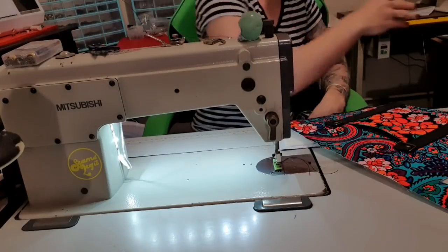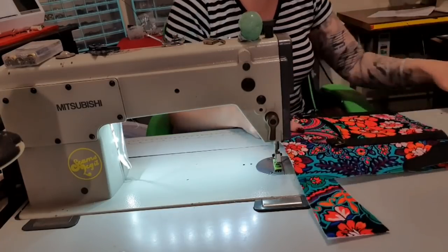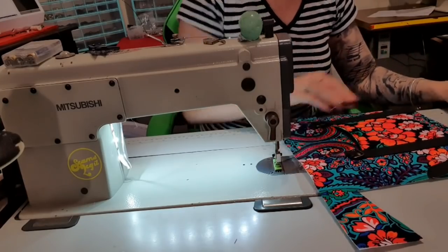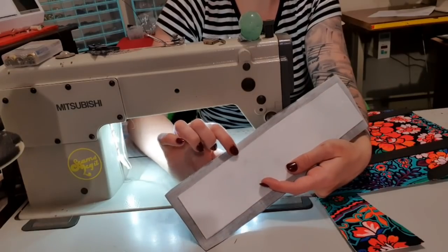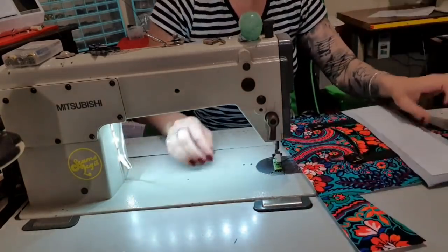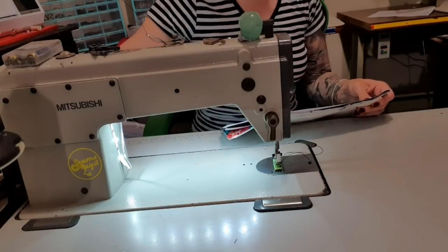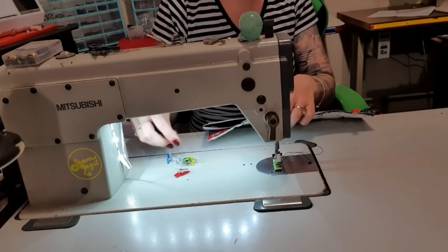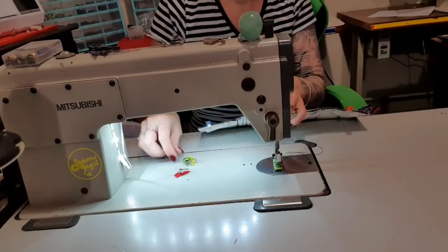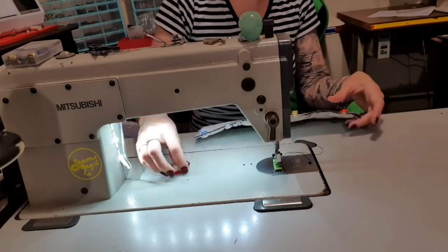Alrighty. Now that I've put the accents on, what's next? The base. Okay. So I have put my stabilizer on the base and I've made sure that it's not in my seams. And then I'm just going to line this up along that edge. If you want to, grab some clips, as many or as few as makes you happy.